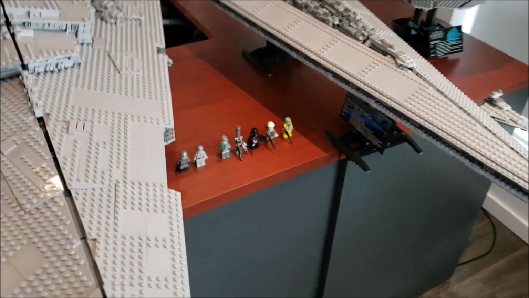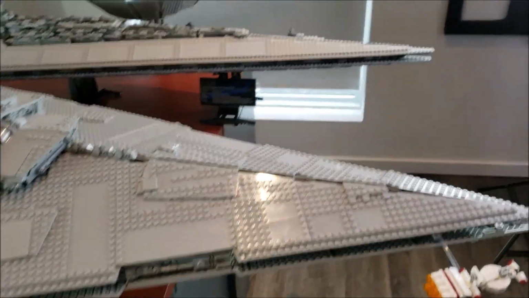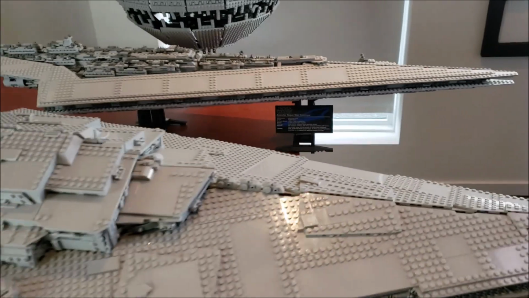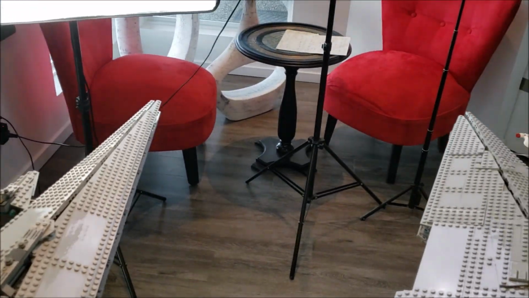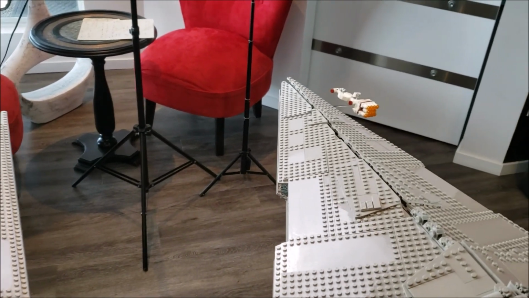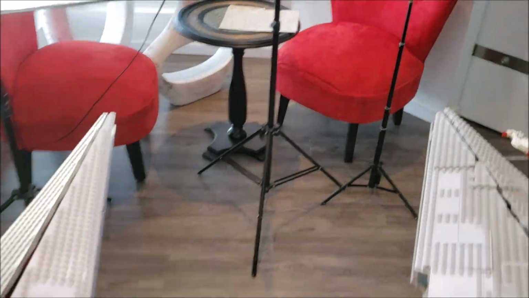But now what we're going to do is find out which one is bigger. As you guys can see, I got these two sets lined right up. The Star Destroyer does not like being moved, but they're basically nose to nose. Just so you guys can see, it's actually much easier to move the Super Star Destroyer than the Star Destroyer. So nose to nose, that's where they lie.